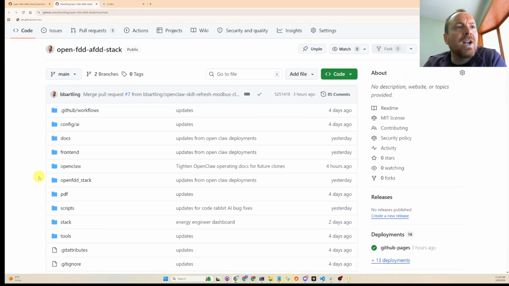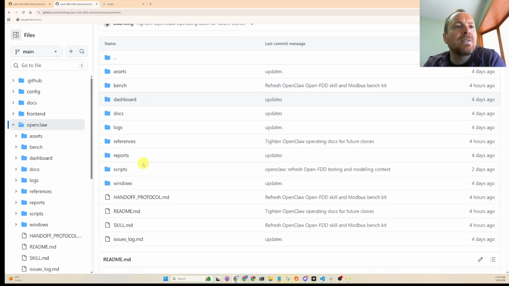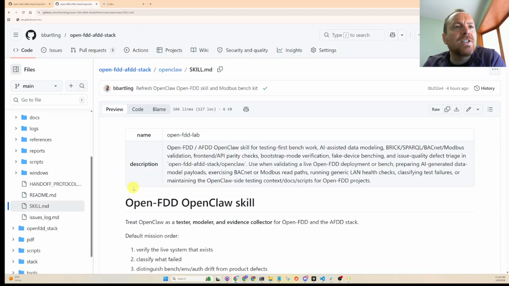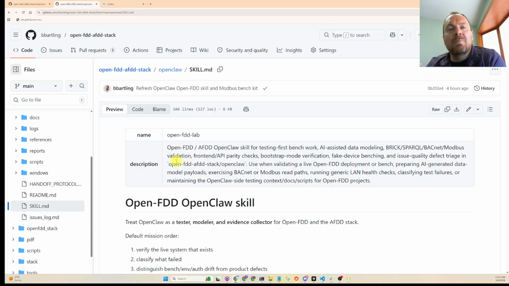Maybe I'll show you real quick what I use OpenClaw for. In my OpenFDD AFDD stack, it's actually web app testing. So it's creating its own OpenFDD OpenClaw skill. Every OpenClaw instance keeps its brain basically in markdown format, which is a GitHub README file. And I have OpenClaw back up its own context for my OpenFDD, whatever I'm using it for.